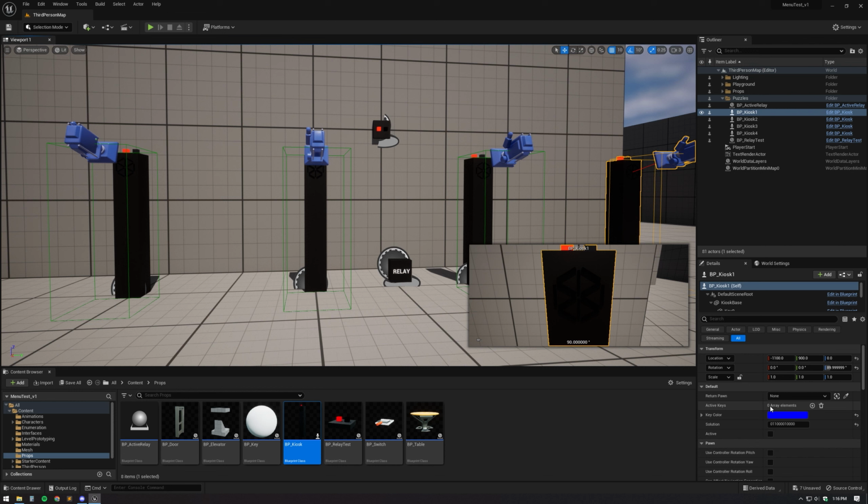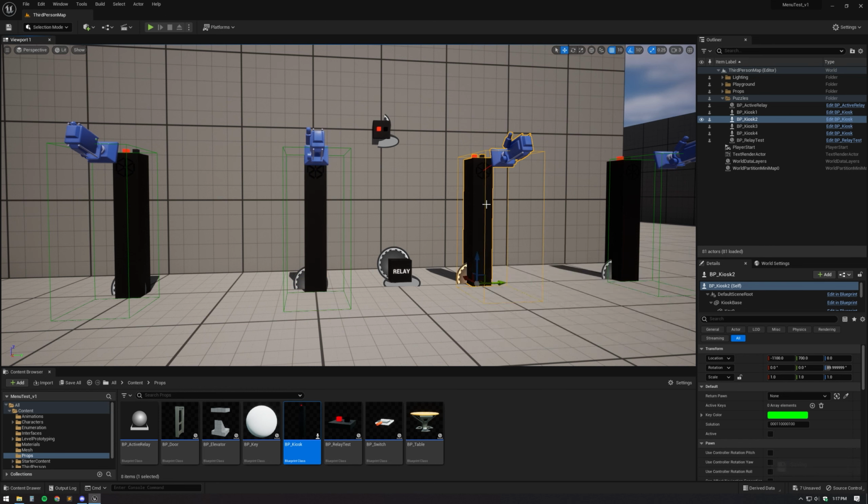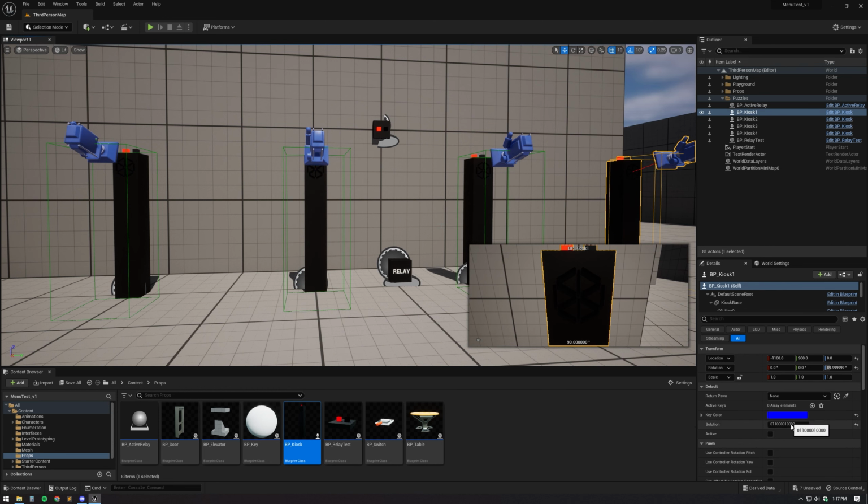Active keys. What you saw in the demo first was the ring of 6 concentric lines and then the outer ring of 6 perpendicular lines. Those are what I'm referring to as keys. And then we have a key color, which allows you to control the quote-unquote color of the kiosk, which is how you saw this one was white, this one was red, this one was green, and this one was blue.